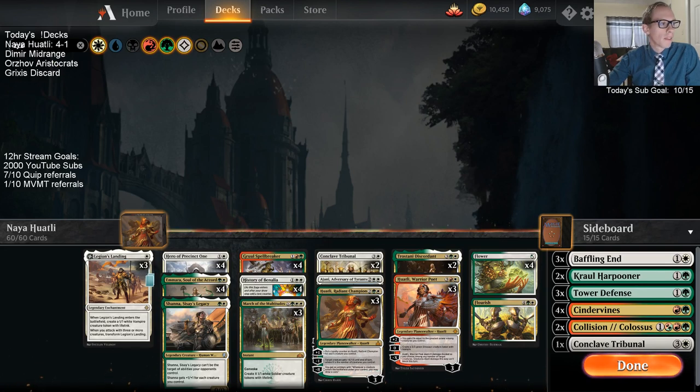So there we go. For Naya Huatli, we did have a little bit of holes in the mono red. Mugen Soul, what was your deck? I honestly don't remember. I'm sorry about that.